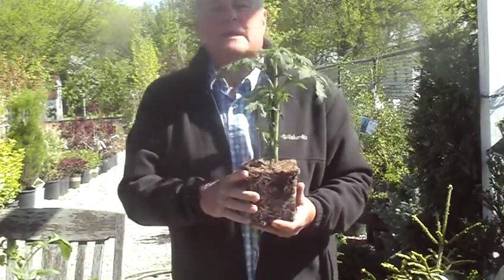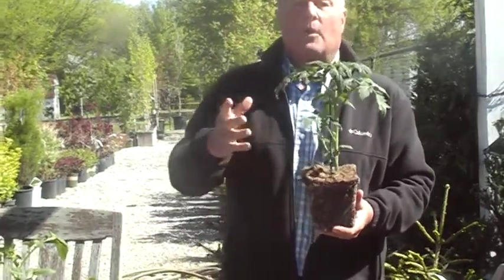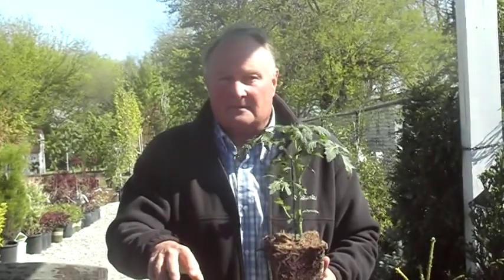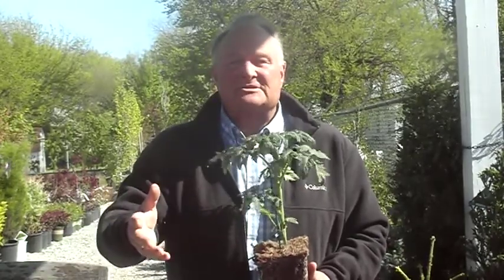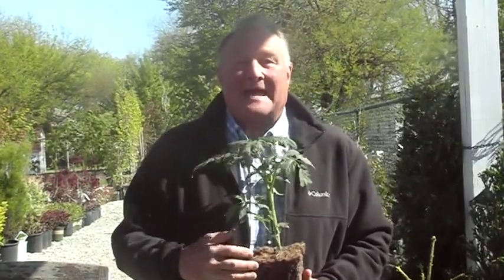Use a lot of organic compost. We always say that if you feed the soil, the soil will feed the plant. Now what do you fertilize with? I like fish emulsion — it smells horrible, but two ounces to a gallon in a sprinkling can is one of the best fertilizers you can use. It's a 5-2-2, slow release, will not burn, and effectively makes the soil more alive.